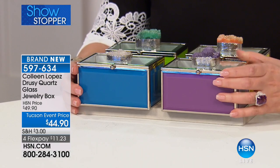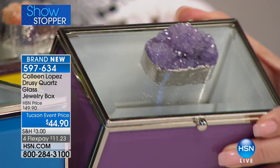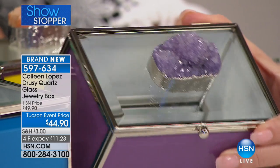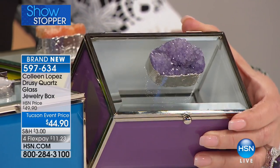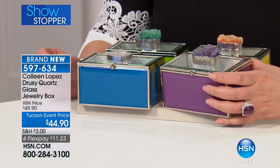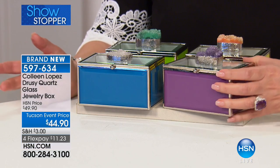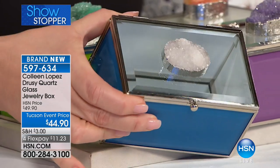I know the ring she's talking about — we did do a moonstone and amethyst ring before, and that set she just ordered is going to look perfect with it. Almost 200 gone — we have a couple hundred only in that purple color. If you want the amethyst, run to your phone. The regular HSN price would be $49.90, which is still great, but for our Tucson Gem event they took $5 off, which is very exciting.